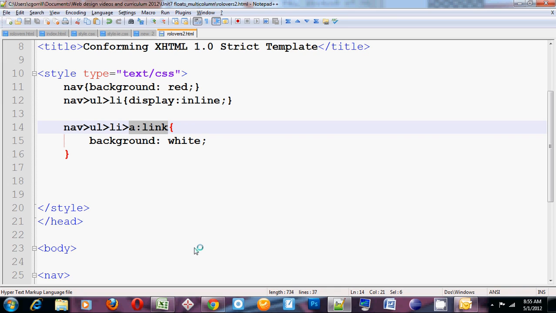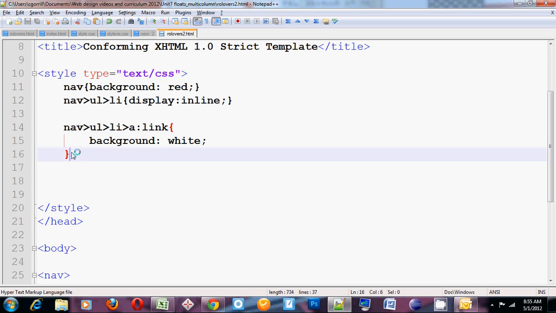There are some elements that have multiple states. A link has 4 states. It has a link state, which you might have seen. Normally when you look at links on the internet, they're going to be blue. There's going to be a visited state. And you've seen this before. Anytime you visit a link and you come back to look at that link again, it's purple. It's got a hover state, which means when you hover the cursor over that link, something changes. And then it's got an active state. That means when you're actively clicking on the link, you get a change.